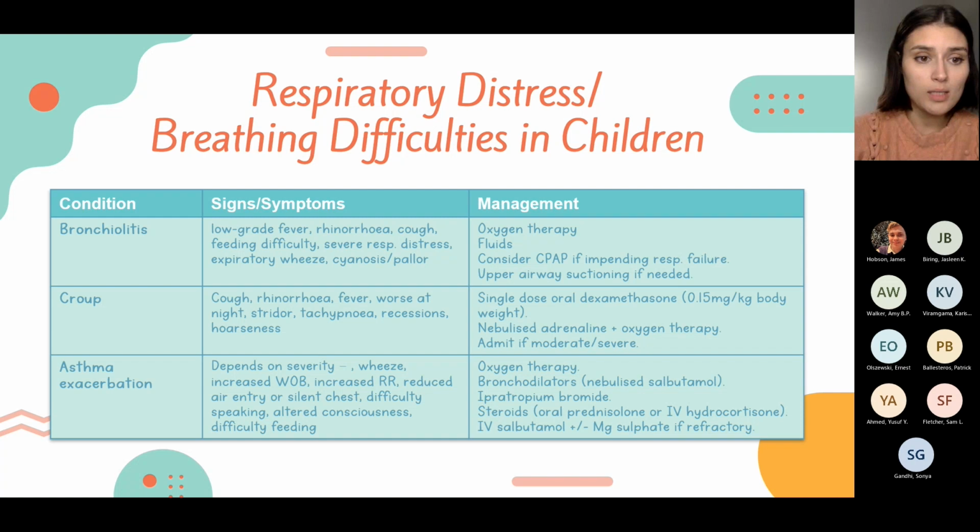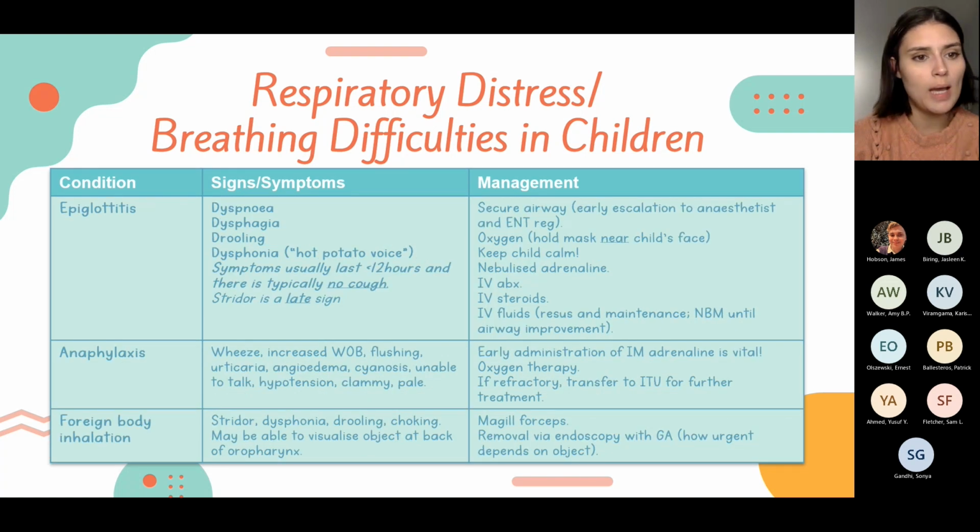Asthma exacerbation, I won't bore you too long with. It's very similar to in adults, to be honest, in both presentation and also in management. So oxygen, your salbutamol nebulizers back to back, ipratropium bromide. If the salbutamol is not helping, they're going to need some steroids at some point. Can they tolerate it orally? Fine, give prednisolone. If not, IV hydrocortisone. And then if they're really, really poorly and it's very refractory, then they might need admitting to ITU for IV salbutamol, and magnesium sulfate can help as well, but that can be given in the ED.